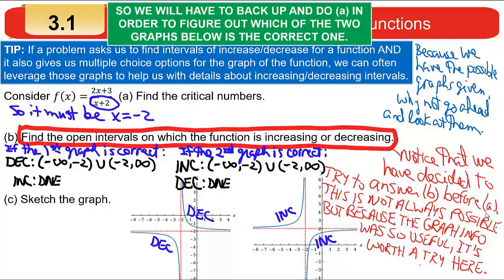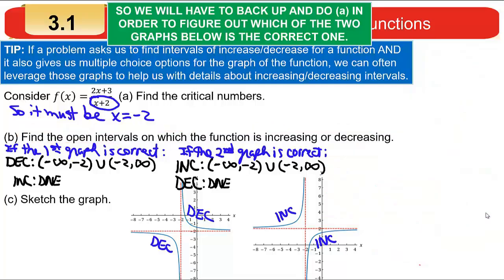Well, that means I need to go back and find the derivative, because the derivative tells me whether the function's increasing or decreasing, and that takes me back to part A, because part A says to find the critical numbers, and in order to find the critical numbers, I have to take the derivative. So let's back up now. I've already applied all the pre-cal knowledge that I can apply. So now I've got to go back and do the calculus. I'm going to clear off all that and take the derivative. That's a quotient, so we'll use the quotient rule.